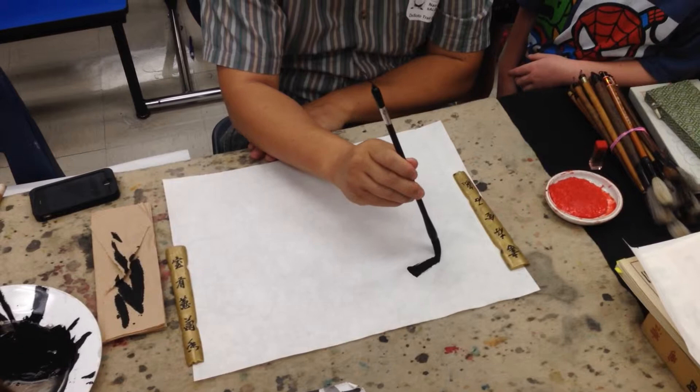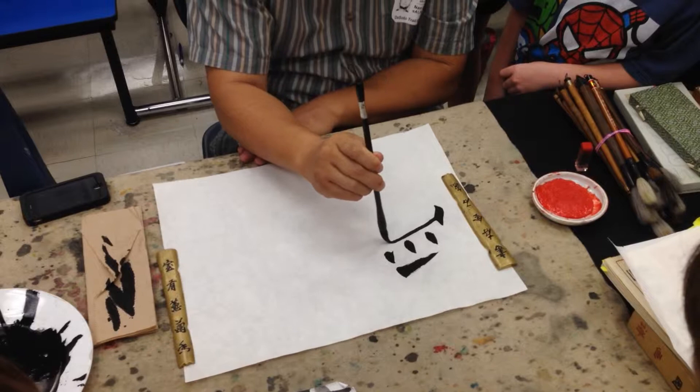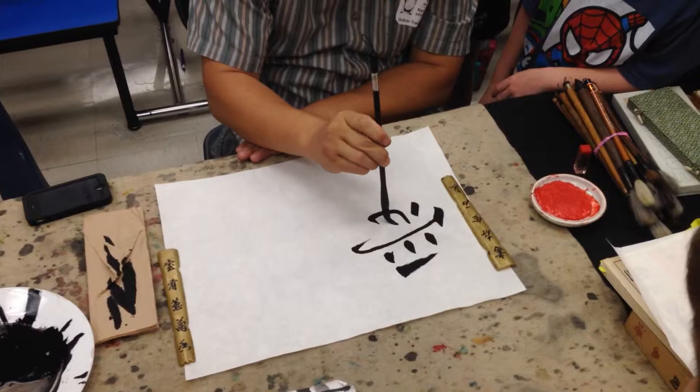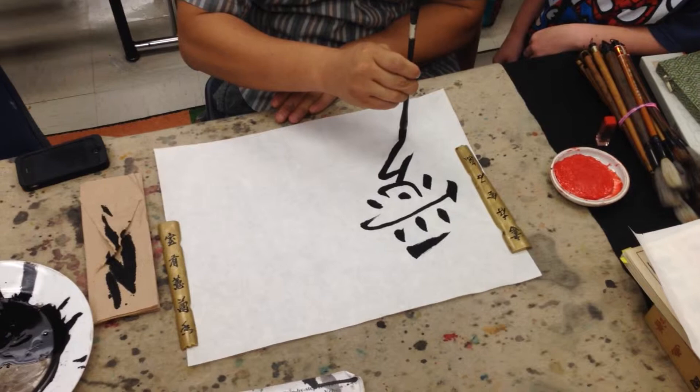The first character of 'love' — each stroke looks like a natural object from nature: a leaf, bamboo leaves, a rock, a branch from a tree. Use the tip part of your brush. You see how I use it — you control the line, you create those shapes. This is the heart section. The brush lifts to create that corner. See? The last stroke — push down, then lift.